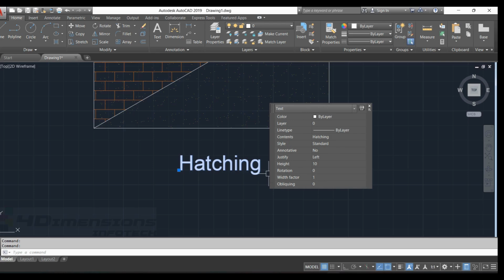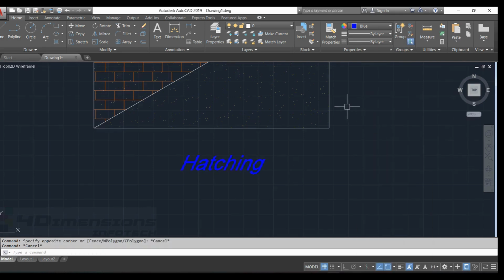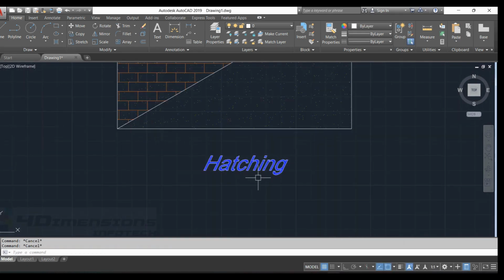So if I want to change the color now, I can change the color of the single line text. You just need to go on the color option and you can see different colors have been shown. So I'm going to take blue color. Next I want the obliquing angle. So I'm going to say 25 degrees oblique. So the text can be added 25 degrees a little bit inclined. Say right click and finish. So in this way we can edit the single line text.